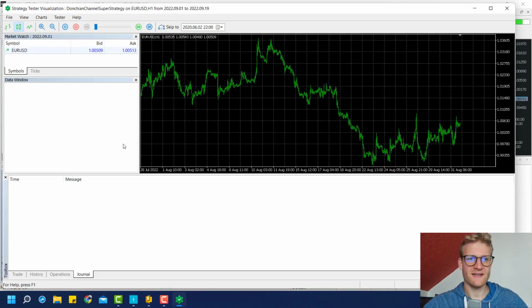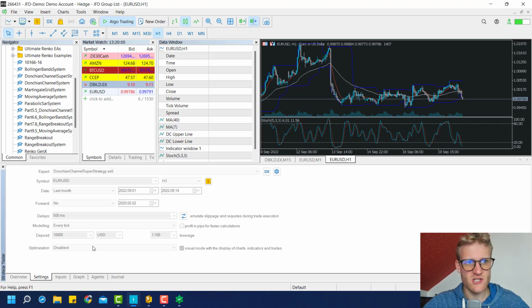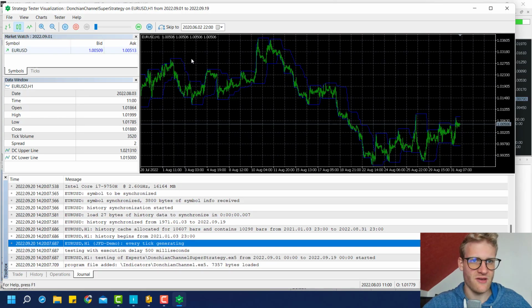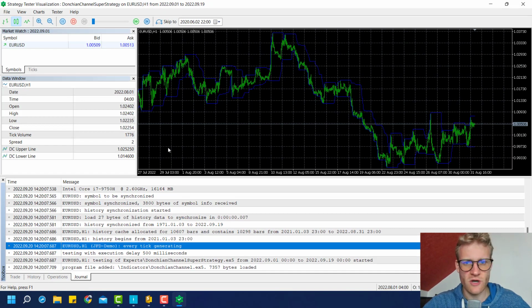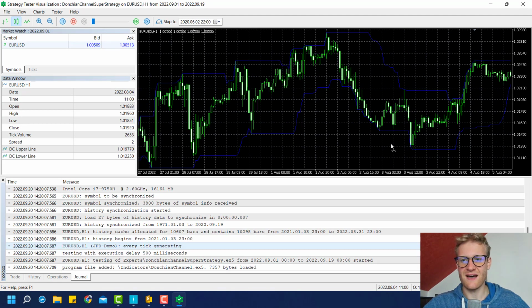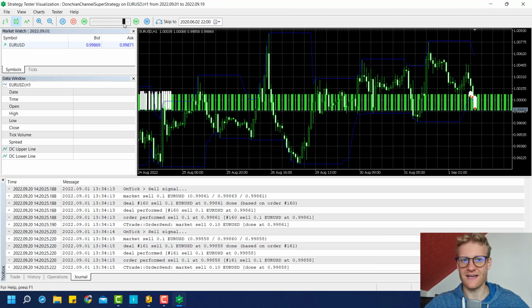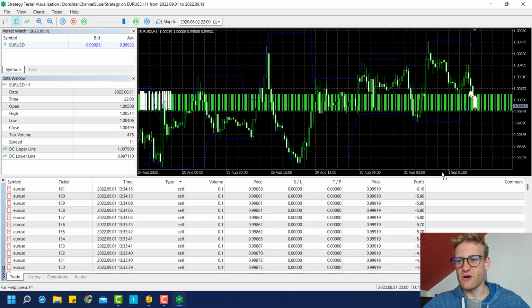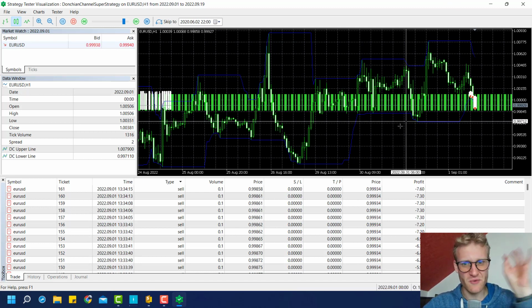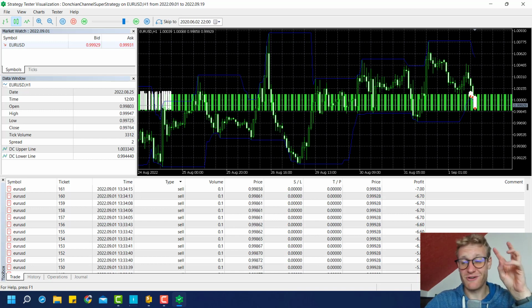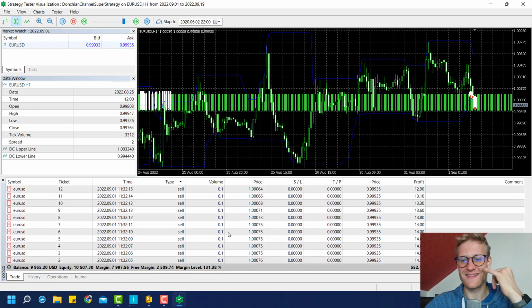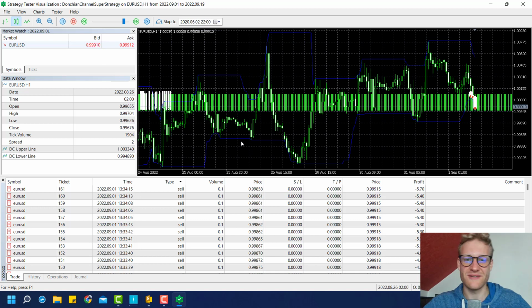Okay, so let's start the backtest. By the way, in the meantime, I had to switch to another MetaTrader because in the other MetaTrader, my tester wasn't working, but here we can see it now. When I start the test, you can see that the strategy is demonstrated with historical data. Whoops, there was an event happening already because we hit the lower line of the Donchian channel indicator and we open a trade. But not only one trade, we open a lot of trades. And this is a problem that we have to take care of.